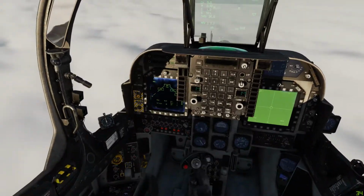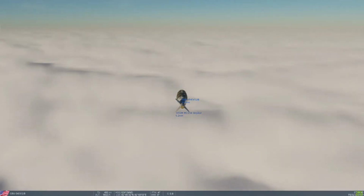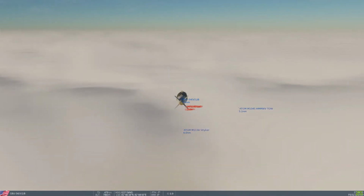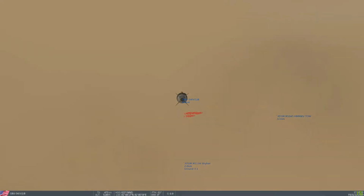So the bomb is released. Let's follow the bomb. The bomb is tracking the laser. That's why I use bomb zones. Okay, that's why I use that logic of bomb zone. Once the bomb enters the zone, it's the only moment the bomb will not track the waypoint, and then the bomb will track the laser. That's why I use that logic. So the bomb is striking the laser from the moment I drop the bomb to the moment it hits the target. It's striking the laser.